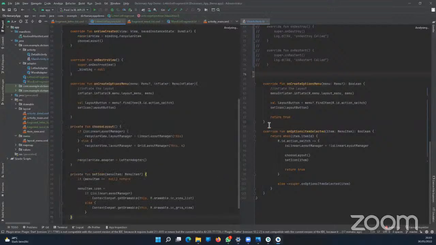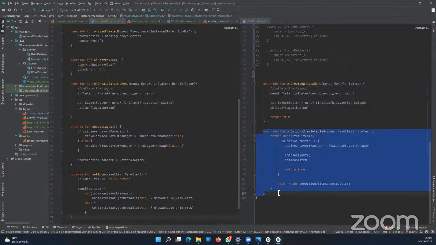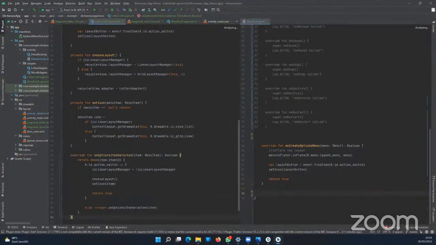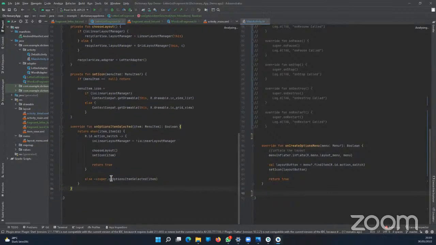And then also this other one, onOptionsItemSelected, I'll take that out and also bring it down here. So I think everything is still okay. The only thing we have here is onCreateOptionsMenu. Well, I'll let that stay there first.